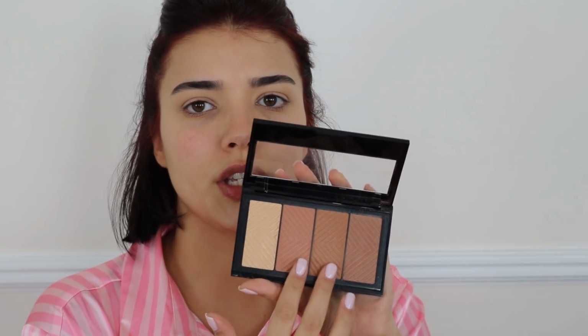So this is a staple in my kit. It goes with me everywhere. I take it on holiday. I use it for clients. It literally goes with me everywhere. Let's go in with our first shade, which is a transition shade. And these are these two shades over here.